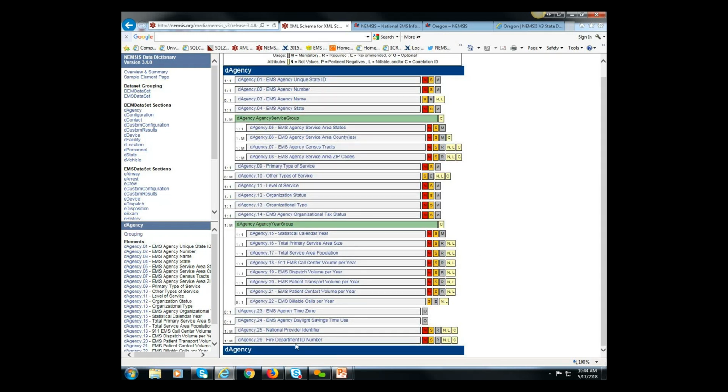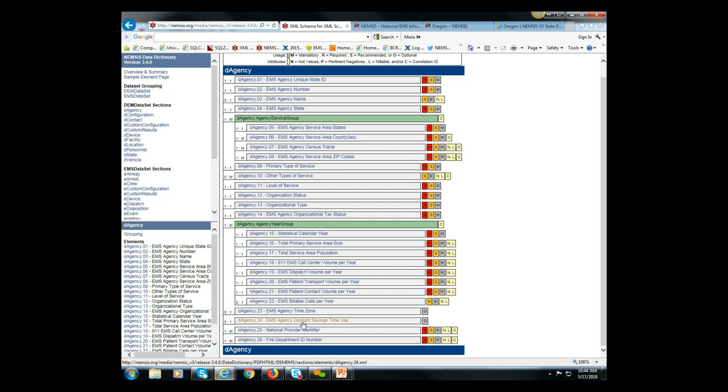Some of these elements in here are important for you as an agency, and then at a national level to get an FDID number, the National Provider Identifier. It's usually important to document daylight savings time within your software system.